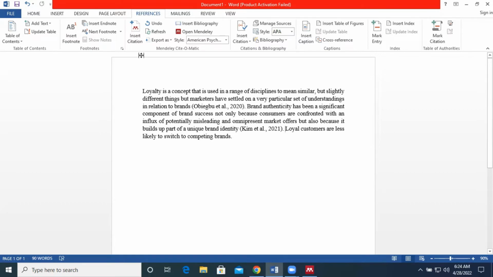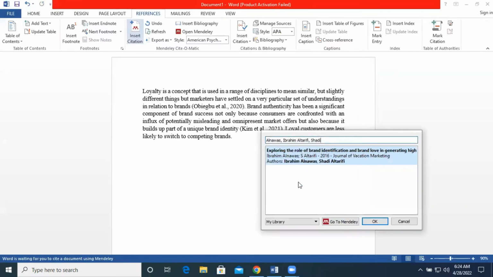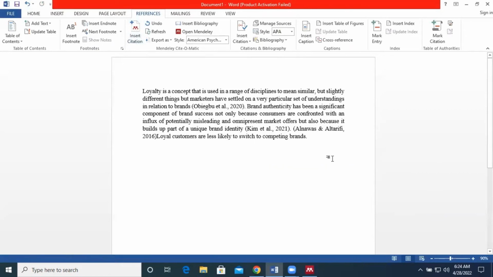And so we go back to insert citation, we paste the author's names, we select, we hit OK. Now, you realize that once it is the narrative one, you have to get rid of the first parenthesis showing over here. So you have to get rid of this because it's the narrative one. And so we erase this one.